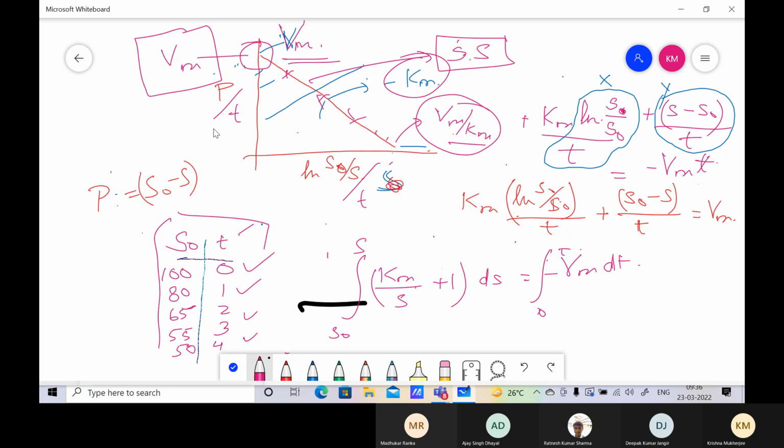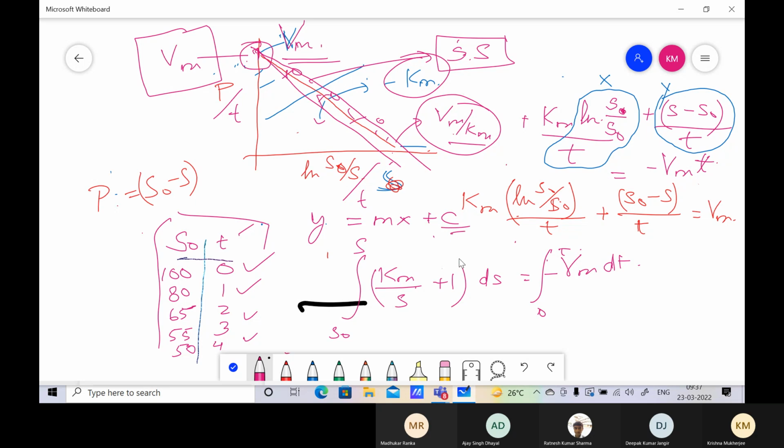Because Vm is not going to change from your free enzyme data. Really what is changing is Km. So it's a single parameter estimation. So you fix this point and try to draw a line which goes through the best points here. So this point is fixed. Okay. I'm sure you would have seen this kind of graph where you fit y is equal to mx, not y is equal to mx plus c, because c is fixed already.